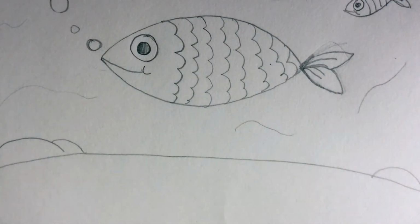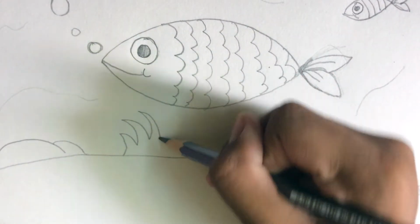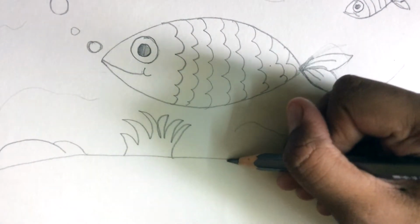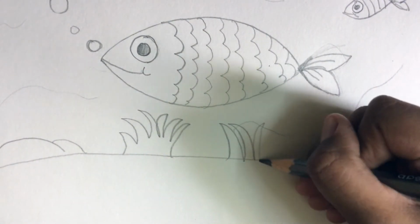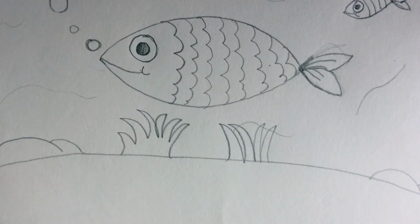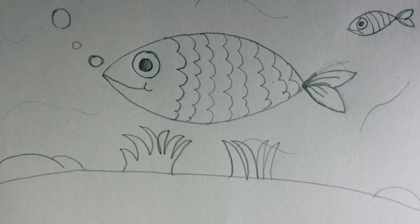Yeah. I'm done. And I'm gonna draw some grass here, like one. And I'm gonna draw another one like this. One like this. Go here, here, here, and come back. Okay, it looks funny. Another one here. So yeah guys, you can draw the fishes like in a tank.